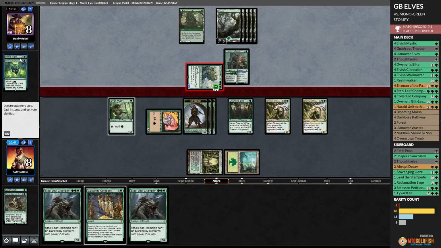2 cards in hand. How do we lose? Inscription of Abundance would kill us. We'd have to block with 2 things to not die to it. Does that leave us enough left over to win? Attack with everything. 3, 4, 5, 6, 7, 8.